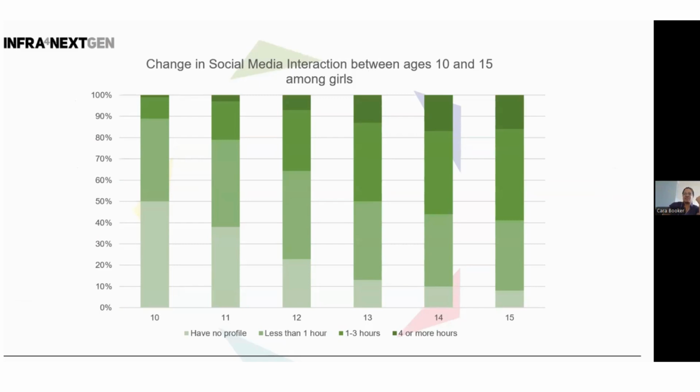You can see that as they age, more of them have a profile and they use more social media over time, which is expected. And a similar pattern with boys. The difference is boys are much less likely to use social media in the way that it's defined here for 4 or more hours. Most of them are only using it less than an hour, or 1 to 3 hours.